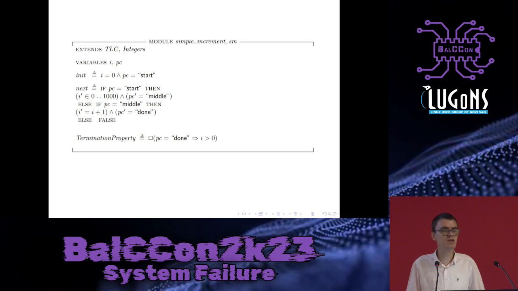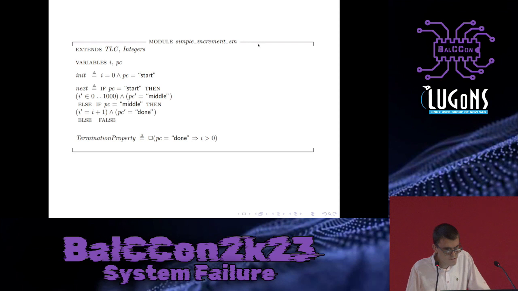We are just specifying what the valid init state is. So imagine you have an infinite number of possible states, and we just want to tell our model checker, okay, this is the valid initial state. This is the state where PC is equal to start and I is equal to 0, right?